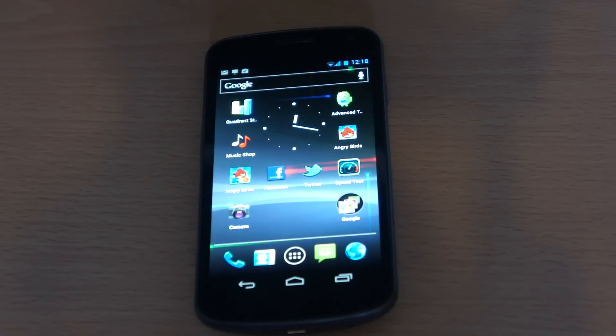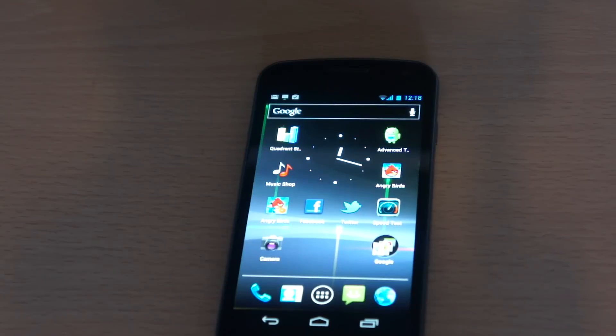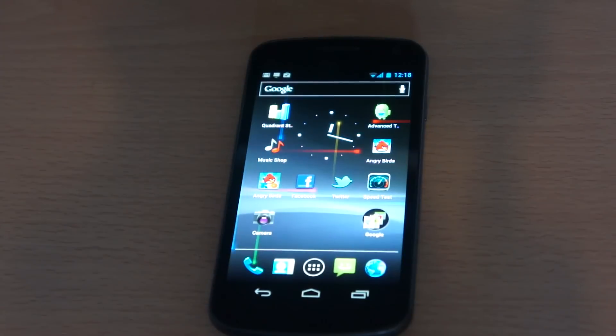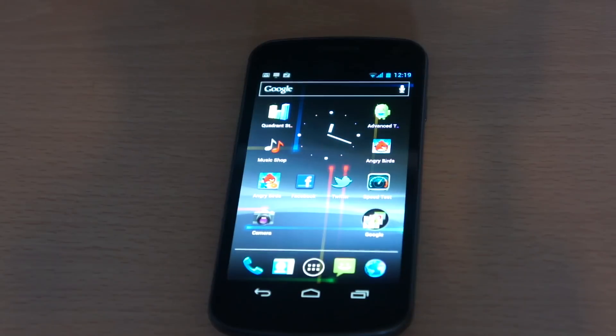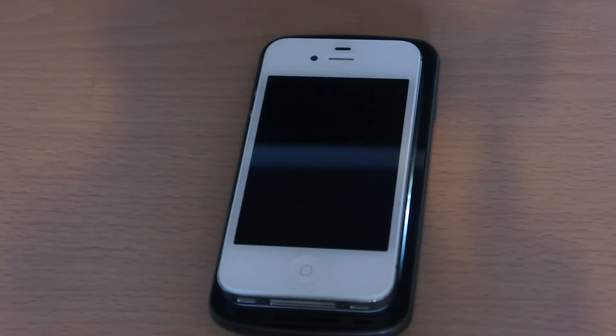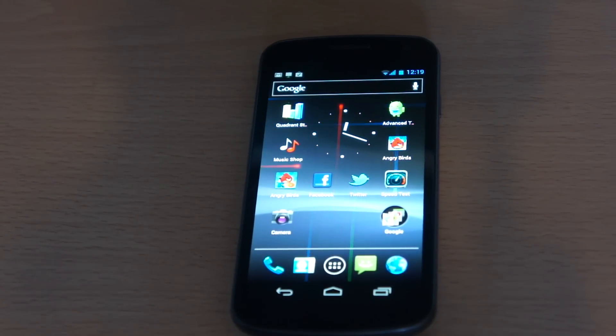In my opinion, the Samsung Galaxy Nexus is definitely my favourite Android phone I've used to date. Before it, that was the Samsung Galaxy S2. That's not me being a fan of Samsung — things like the flimsy back cover would have been nice to see done better. As an overall though, this is a really nice phone. It doesn't matter about specifications alone — it's how it acts as a whole. And this one performs absolutely brilliantly. It's really fast, really good call quality, decent camera performance, a really nice keyboard. It's a bit big for my liking, but it's a really nice phone with a good battery. All thumbs up from me.